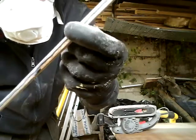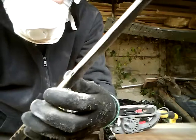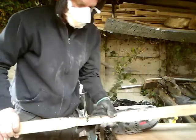I'm going to take this all the way up to here. This other side's got a little bit more overlap, so I'm going to leave you there. We'll come back to you, and then I'll sand it off, and then you can see. Okay, we're getting there, we're getting there.